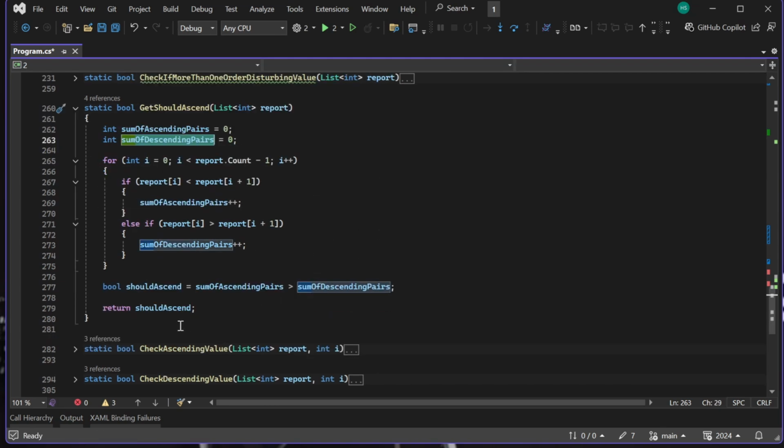If the sum of ascending pairs is more than the sum of descending pairs, this report should be an ascending report. I had to do this because it doesn't necessarily show if the report should be ascending or descending by just looking at the first two numbers.